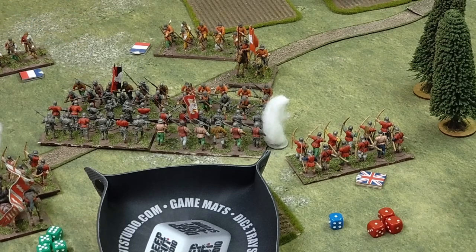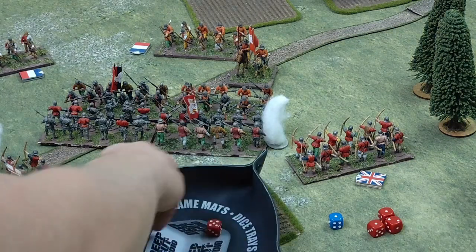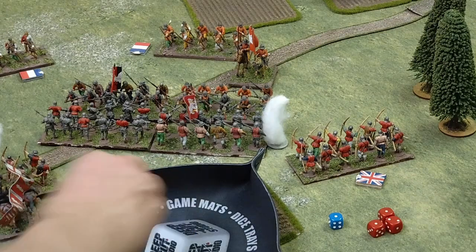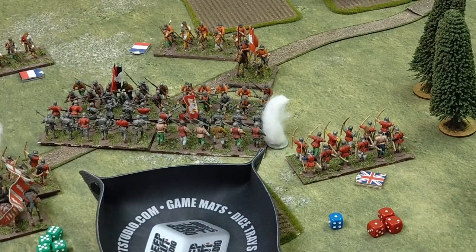From a supporting perspective, these can support because we're within 3. These can support because they're within 3. So we'll do 2 attacks, 4 each. 1 with the requirement to save 1. Saves. And 3 of them, so looking at 4s. 1 and Warwick needs to save 1 of 4. Does. So supports have added nothing to the game. However, Warwick has successfully beaten Oxford by 2.